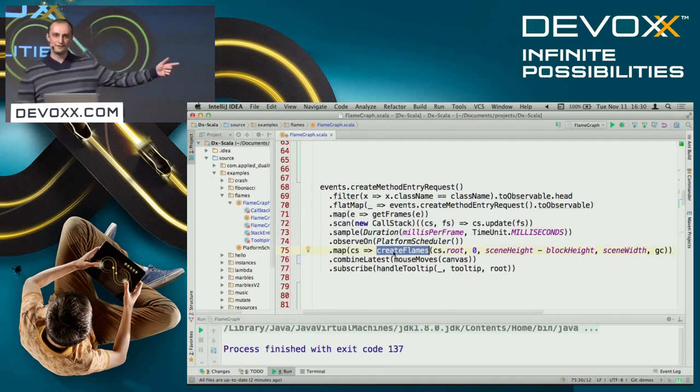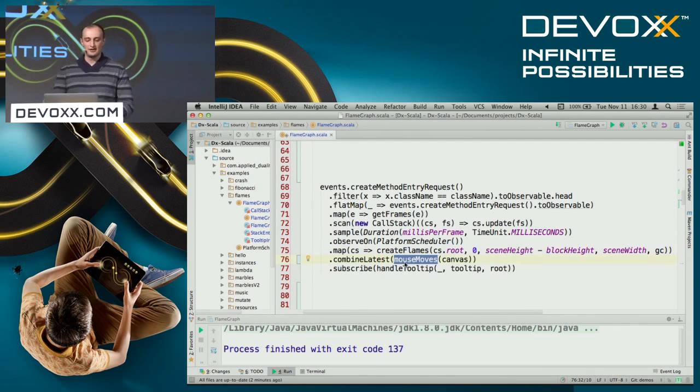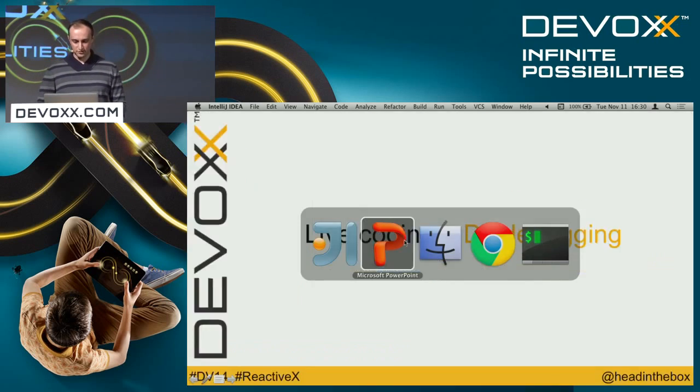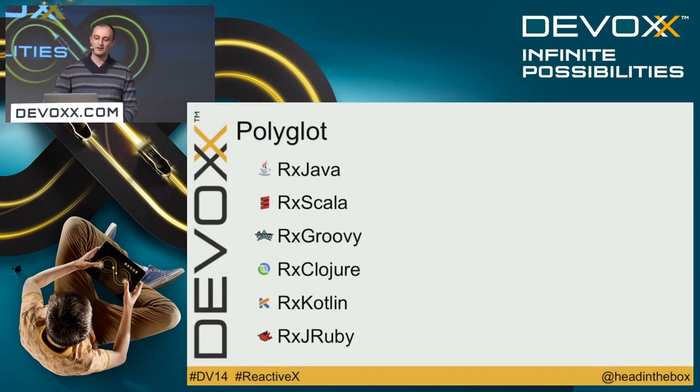It actually draws the frames and then returns a data structure that contains all the information for the tooltips. We combine that with the events of the mouse, and then we subscribe to that stream to handle the tooltips. And this one single expression does the whole flame graph, basically. So, all right, that's more or less the scriptable debugging.